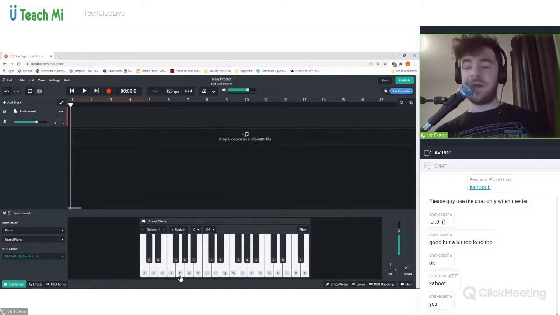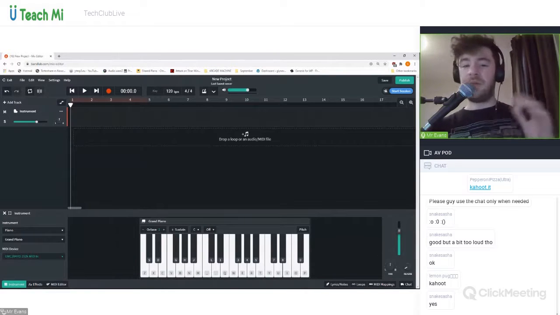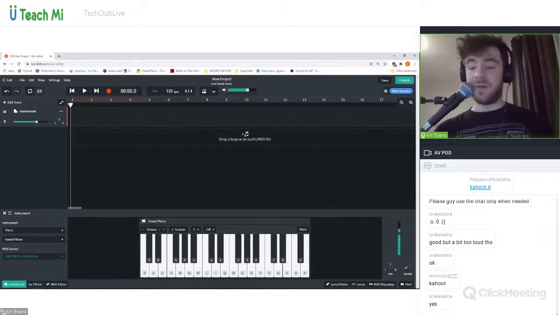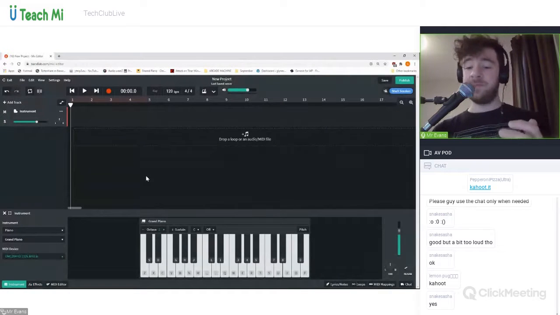Piano is a really good way to start in general, unless you have a sound in your head. Because it's quite a pure tone, and by that we mean you hear all the frequencies a lot easier using a piano. That's why it's kind of the first one to come up. So we're going to play it in C, just to remind you of that again. And how we've got there is just add a track and then instruments, and that's the piano that comes up. So hopefully everyone is there.